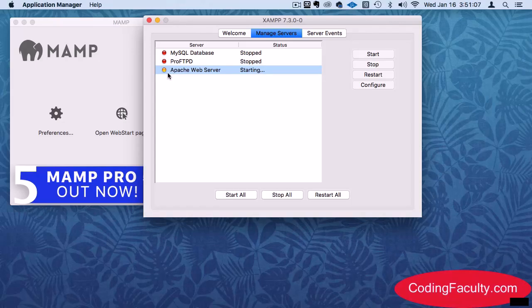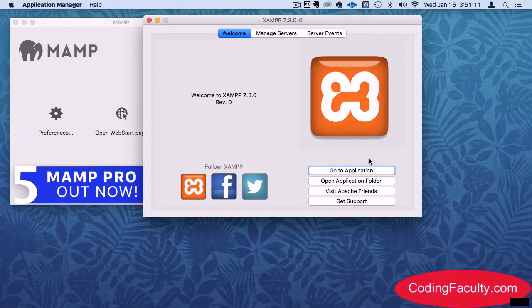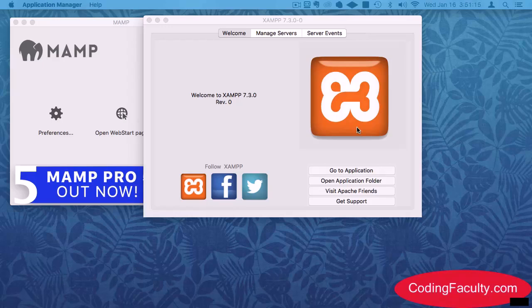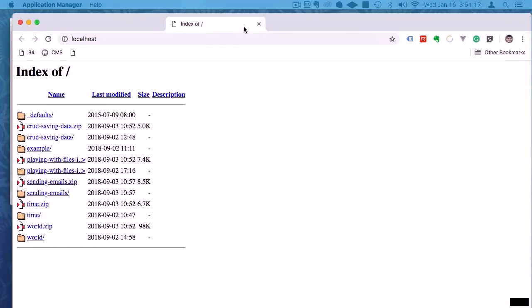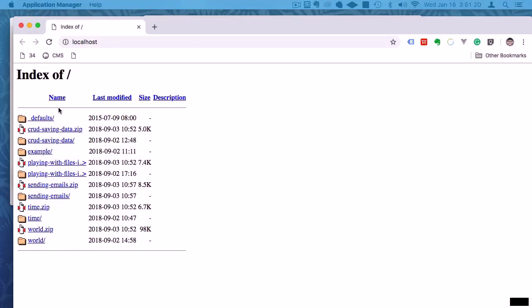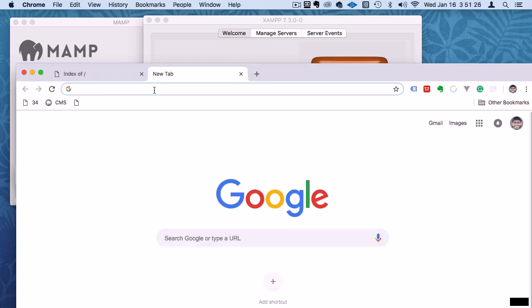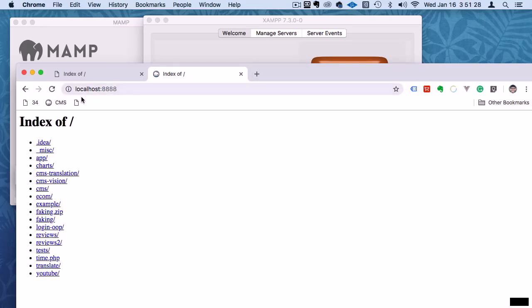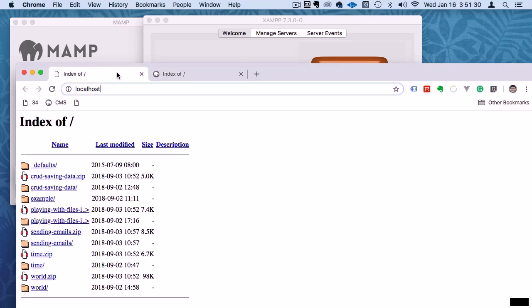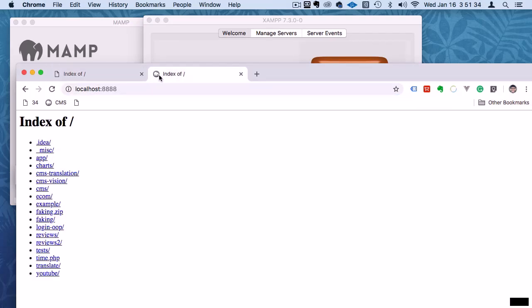And once it's green here, that means it's working. Right now it's running. So if I go to the welcome page and I click go to application, you can see that that's going to open for me the XAMPP installation here, localhost. So this address is a little different than MAMP, because MAMP for me is localhost 8888, and this one is localhost.